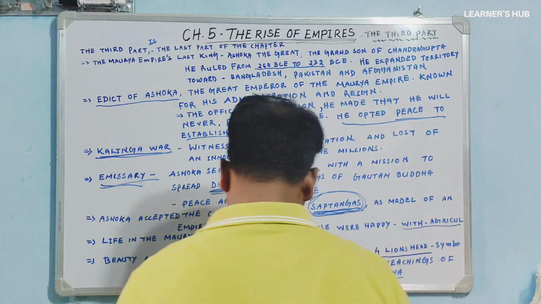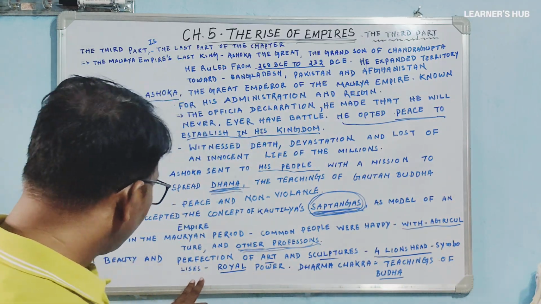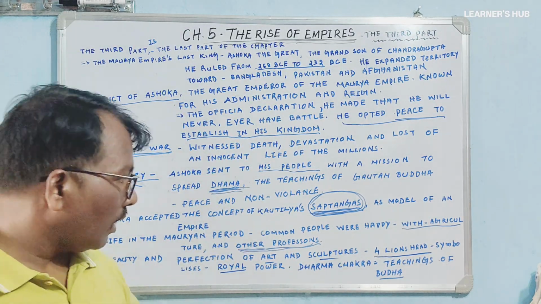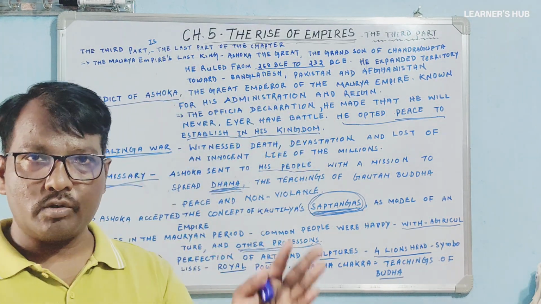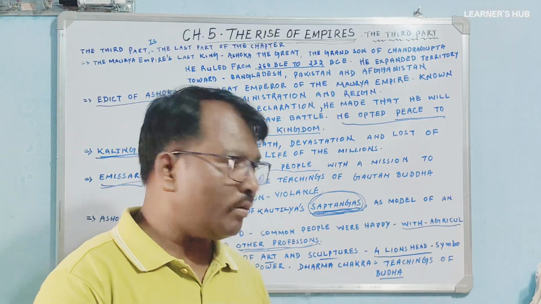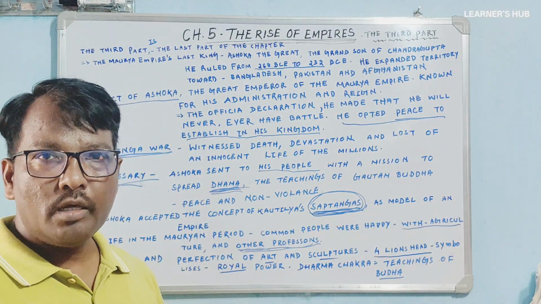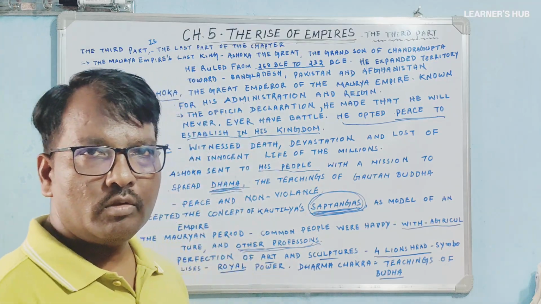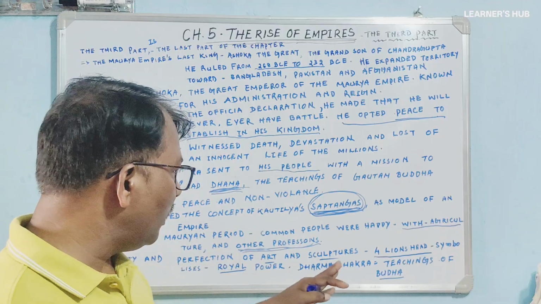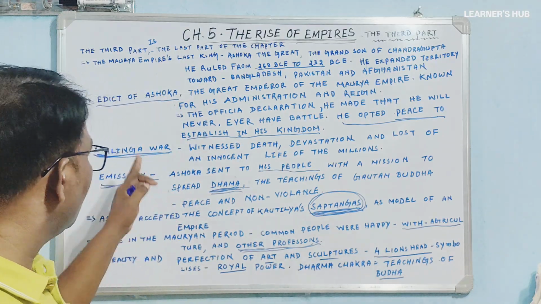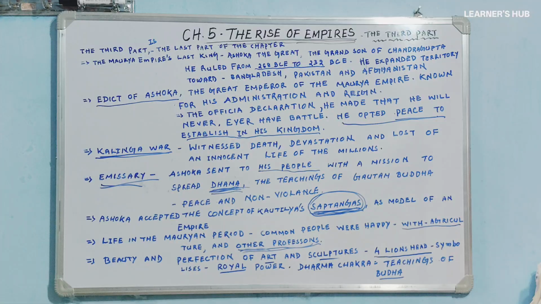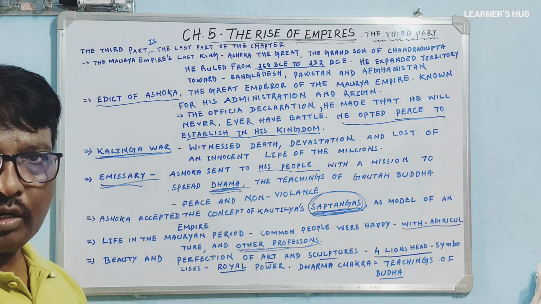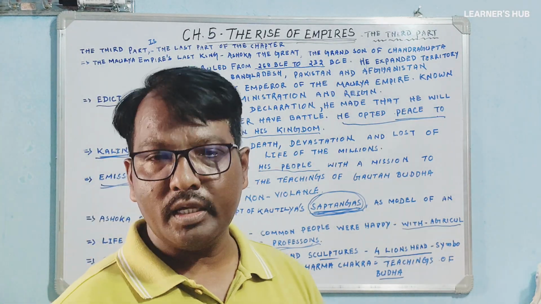And the next point, another work we need to keep in mind, is the Dharma Chakra. What is Dharma Chakra? It is also artwork or sculptural work. We need to keep in mind what Dharma Chakra is, as it may be asked, even to those preparing for competitive exams. Keep in mind what it means, and who was the last emperor of the Mauryan Empire? Ashoka the Great. And thereafter who comes, that reconstructs the age of reorganization.